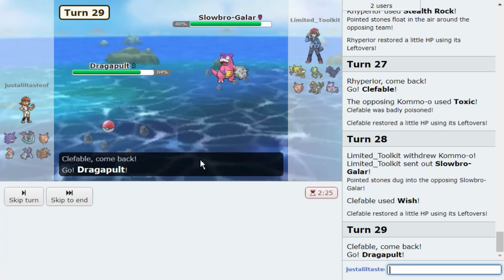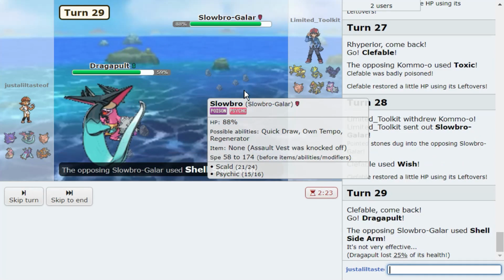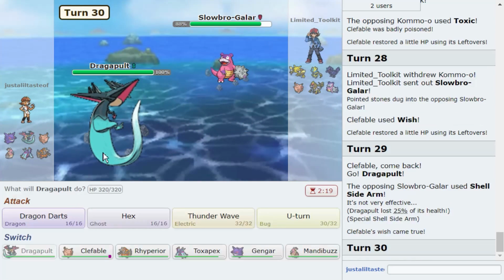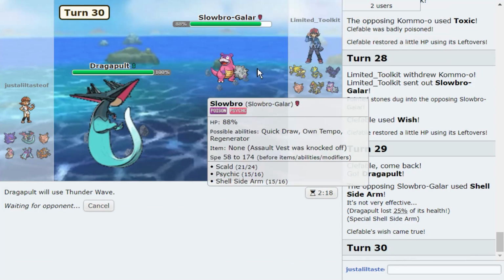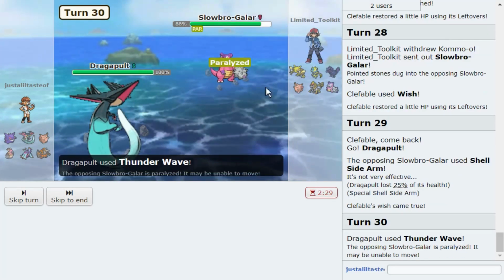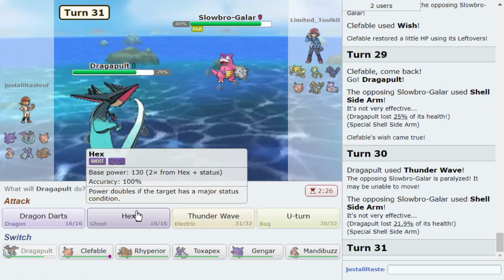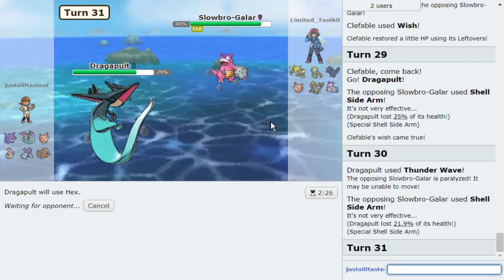So I'm going to make the Dragon Bolt play here. As a Shell Sidearm. Yeah, I'm back. Nice. And we'll Thunder Wave here. The main reason I'm Thunder Waving is because, first off, I'm surprised they stayed in. Secondly, I can just Hex now. I'm very surprised you stayed in with Bro.